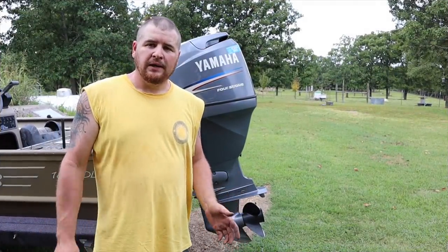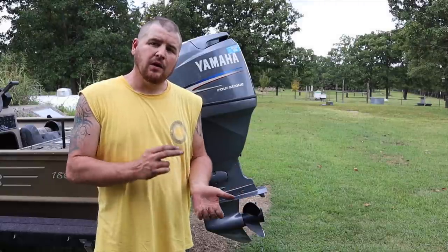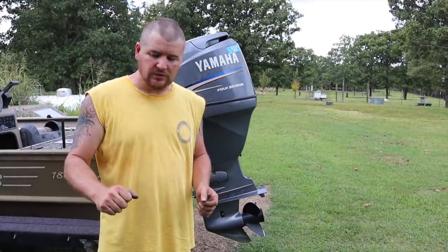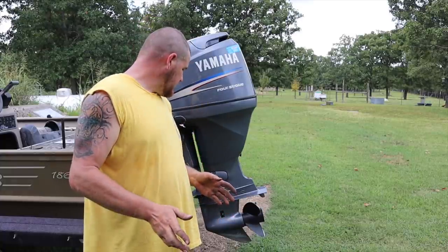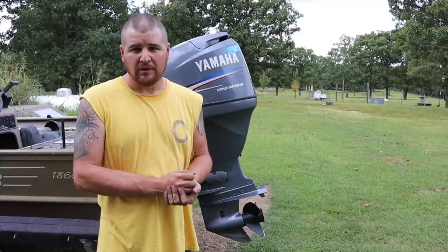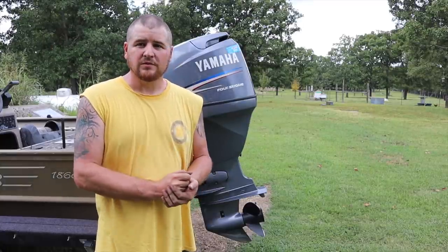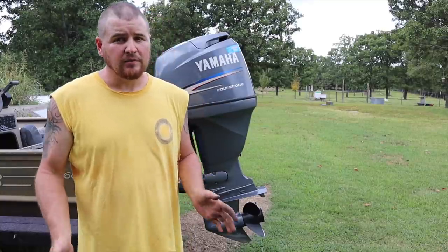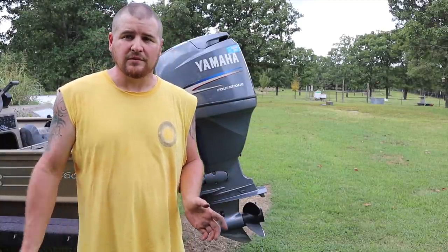So we got the motor mounted, we got the gas hooked up, all the electrical hooked up, all the steering and the drive for forward and reverse. Now the test is going to be hooking the water up to it and making sure that the harness from our old Yamaha two-stroke will fit on this four-stroke. So I'm gonna hook this water up, we're gonna see if it'll turn over and start. And if it goes good, we might take it to the lake and take it for a little test run.